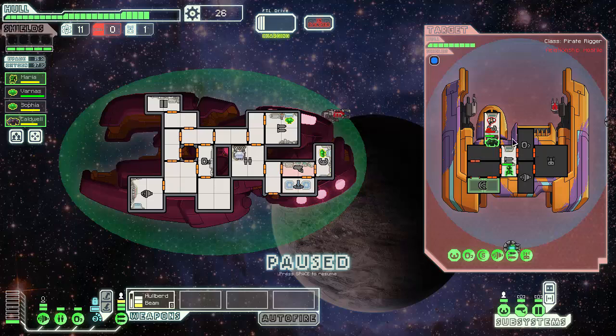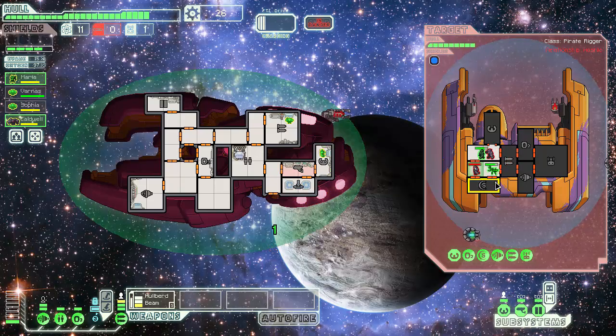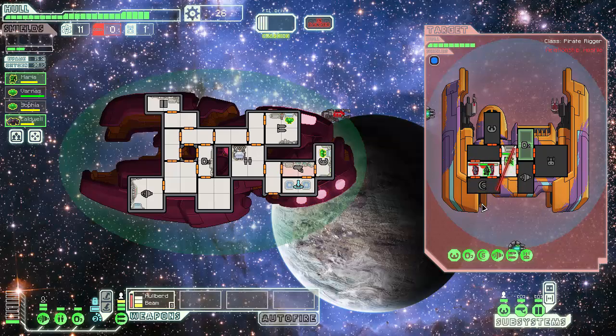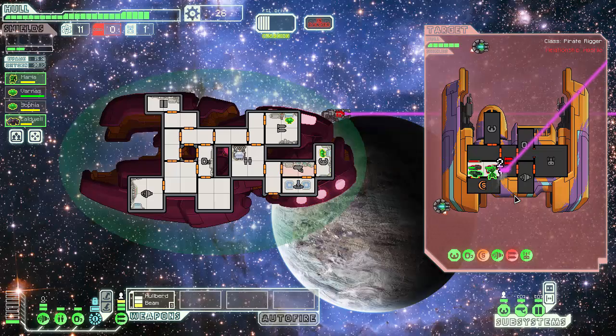Why are you guys moving? I did not tell you to move. I might have told you to move. Okay, if they have the buffer, we're gonna take damage. If they don't, we won't. Will they have the buffer? Yes. Why do you guys keep moving when I'm targeting my weapons? They don't have the buffer. Well, there's still a problem with the repair drone in there, but you know.